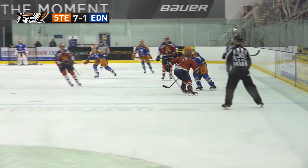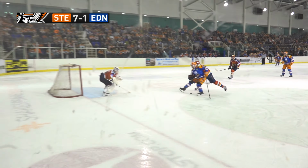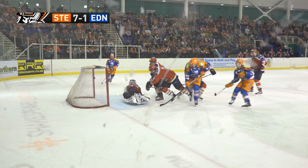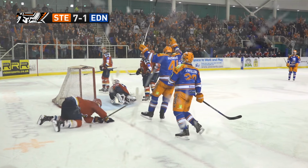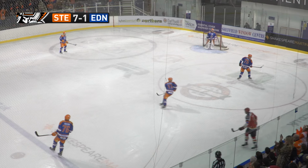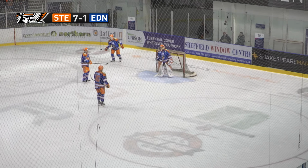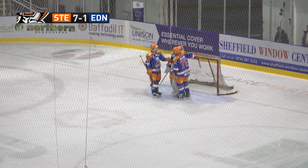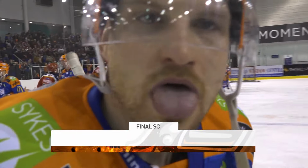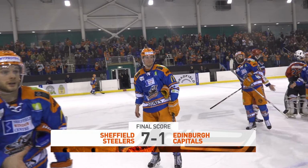You'll just see here from Fretter, he does the old spin move in front of the netminder and tries to bank it in on the backhand. It's a good save by Fullerton, and it just bounces out very kindly for Guillaume Desbiens, who is able to bury it 7-1. A 7-1 victory ensures progression into the semi-finals with an aggregate score of 9-3. 2 goals for Levi Nelson, and 1 each for Dowd, Franson, Armstrong, Kirk and Desbiens.